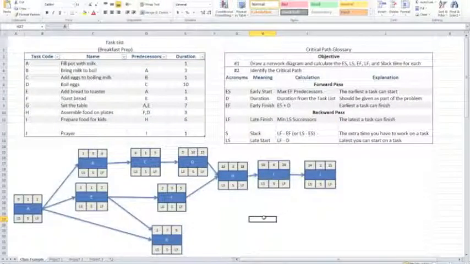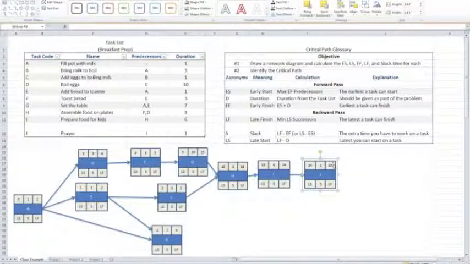Now it is time to calculate the backward pass: the late finish, slack, and late start. This is done starting at the last task. We start at task J. We take the early finish of the last task, 25, and put it in as the late finish of that last task.